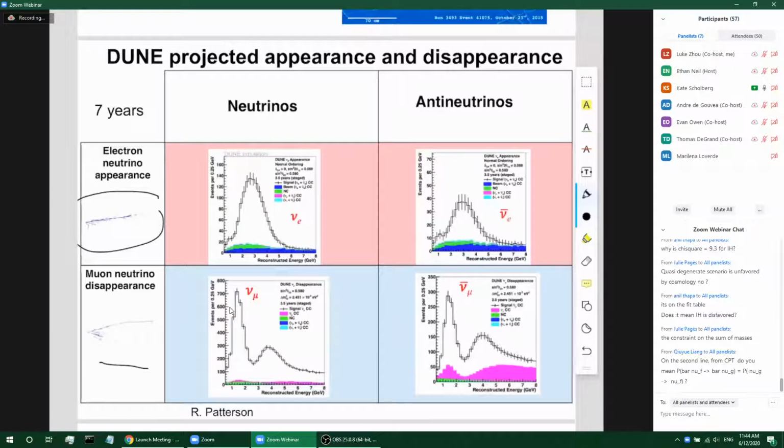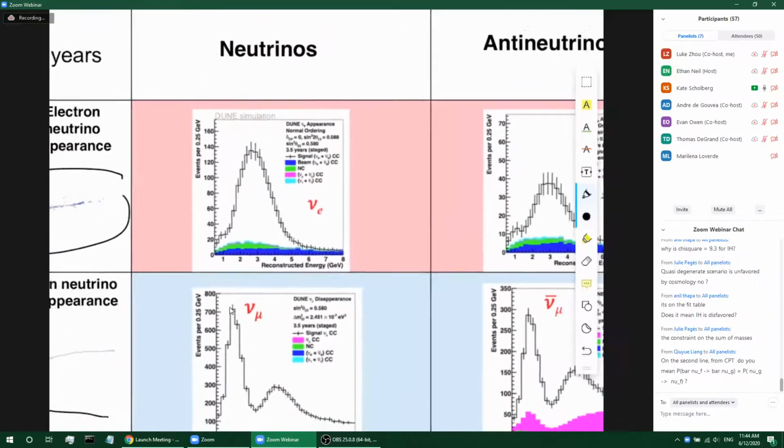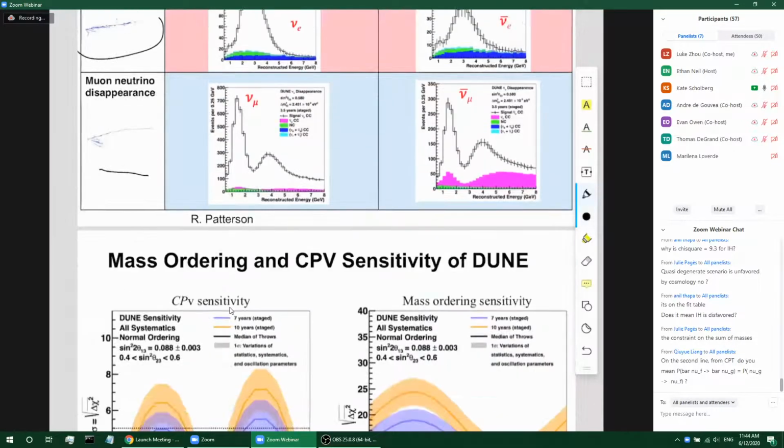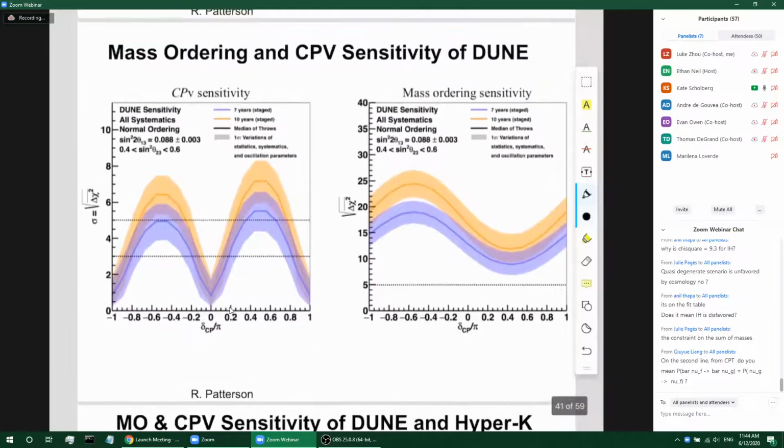The ordering would be, and so here are some examples for some assumptions. You get a really large excess here. The colored parts are different kinds of backgrounds for electron neutrinos. You can see it would be a very clean signal; all the non-colored parts are the signal. You can also see the oscillation-sculpted nu mu and nu mu bar, and throwing all this information in, here are some plots summarizing what the sensitivity would be.